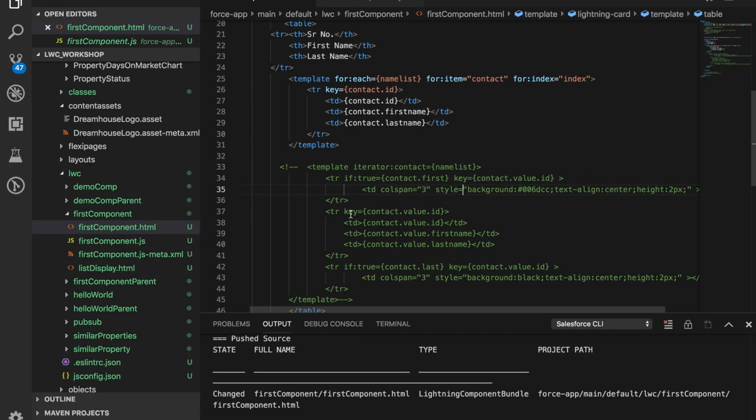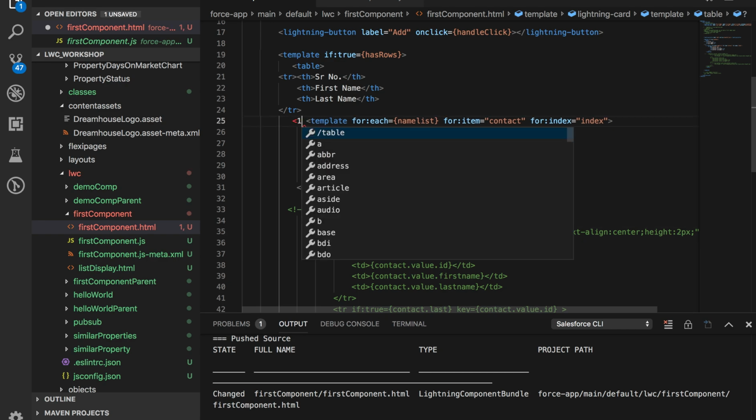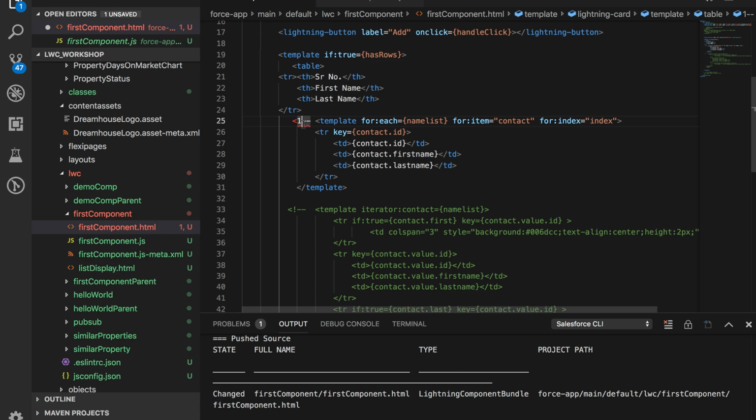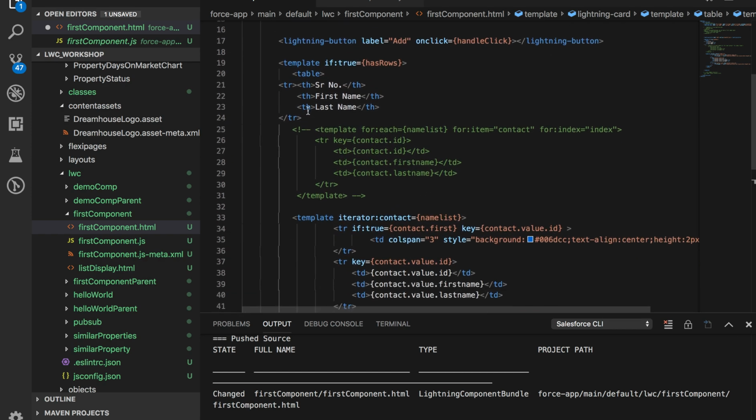Now we'll go back and see iterator. I also have code for iterator. Let me comment out this and see how iterator works. Let me uncomment iterator. See the comparison.